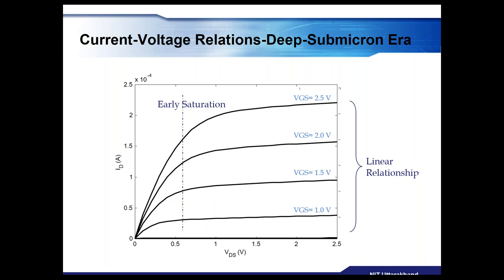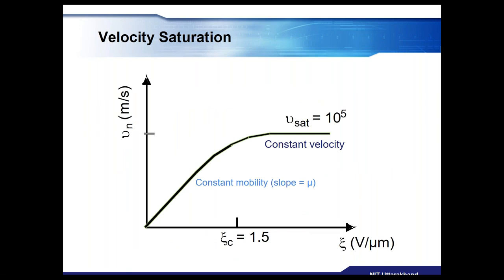And why will this happen? This is because of the velocity saturation effect, which I have already discussed. If you are not reducing the supply voltage in a similar manner as suggested by Dennard scaling, then your electric field will become larger, and it will reach the critical electric field. After reaching the critical electric field, the velocity will become saturated. If you are continuously increasing the electric field, before reaching the critical electric field your drift velocity will increase. But once we reach the critical electric field, the velocity will become constant. And this is because of the mobility degradation.